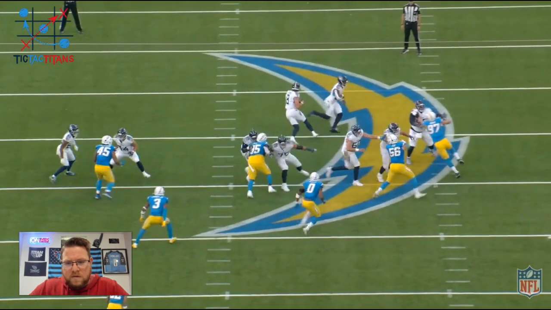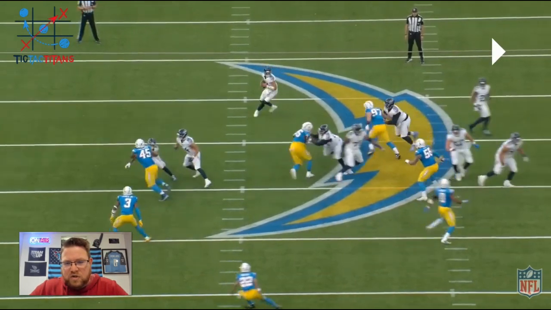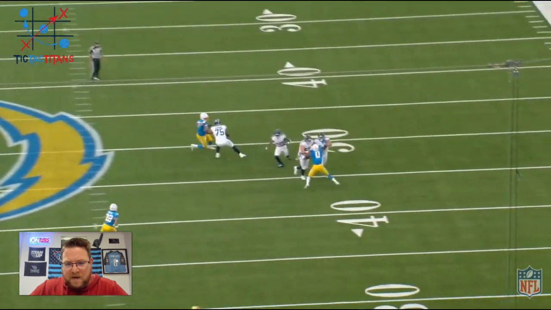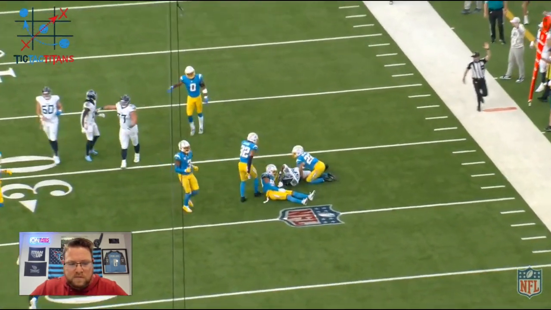There we go. Lets Bosa into his chest. Comes after the quarterback. And now you're cooked. Now you're done. Latham has won the rep. He's tricked you to come inside. Now he has outside leverage on your outside shoulder, and there's no way that you're able to make a play on this screen. And it turns into a really nice play for the Titans. Good job, JC Latham.